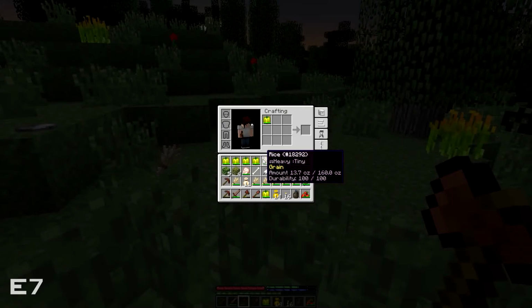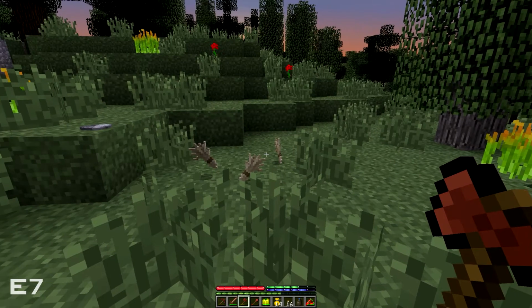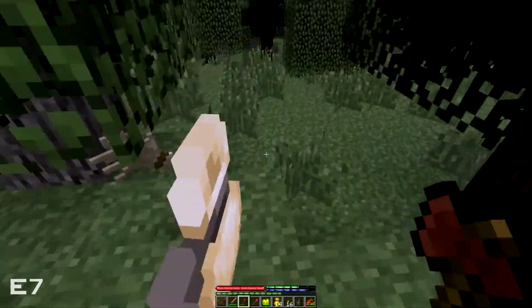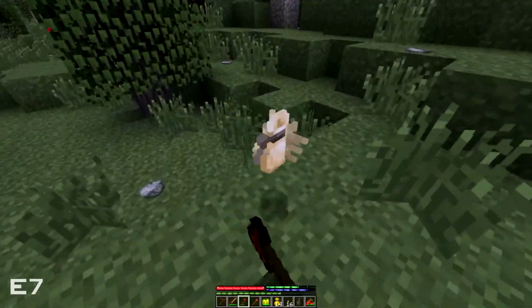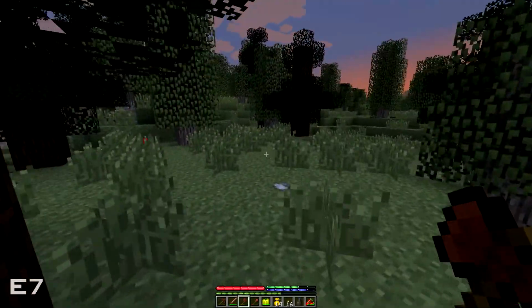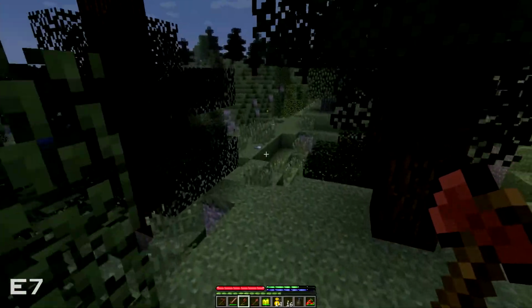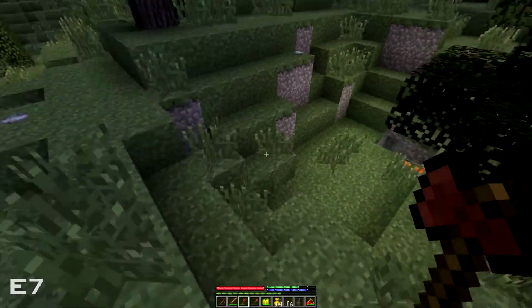Oh, we're stuck on inventory. We are definitely stuck on inventory room. Right, let's grab all this. Oh, falling down holes now. Right, we definitely need to make it back home. It's getting night time.